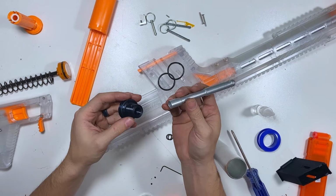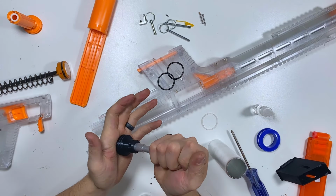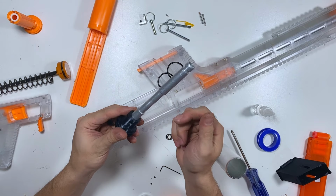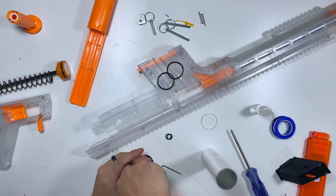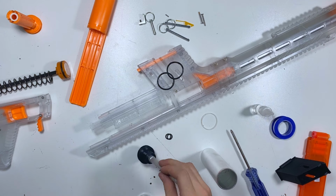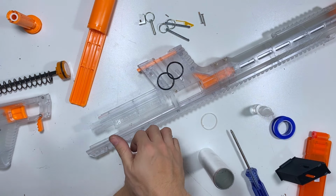So I'm going to install the pusher core onto the base. If it's tight, you're gonna carefully wiggle it and push it in. If it's really tight, you can heat up the base depending on the tolerances of the print and the core. If it's loose, you could wrap it in Teflon tape. I'm gonna push it down nice and straight. You wanna make sure you push it straight. If you bend it at an angle, you could risk bending the core or breaking your print. Push it straight down.